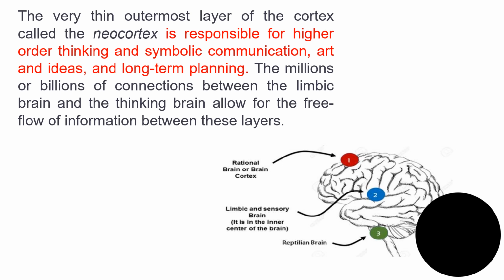When you think with the neocortex, you are responsible. You are using good communication, good planning, a good way of thinking. So this is very important. Sometimes there are people who stick only to the first and second brain, basically the emotional brain, and don't give time to the neocortex. This is especially true in adolescence, or for people using only the second, limbic brain and not the rational one.